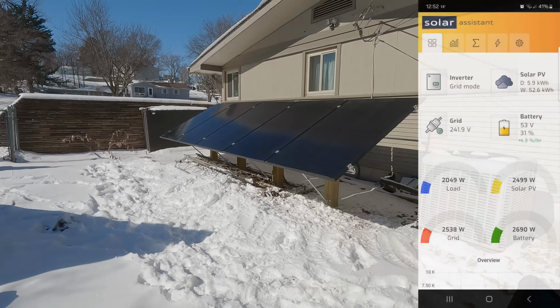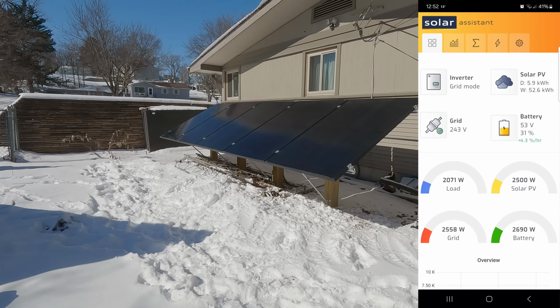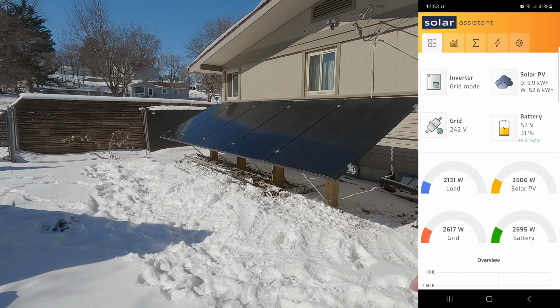All right, we'll go with that. Time now is 12:52. We're making 2,504 watts of solar total. That's with all 5 arrays. I have not gone on the roof yet to clear those off. I'm gonna do that right after this little thing.